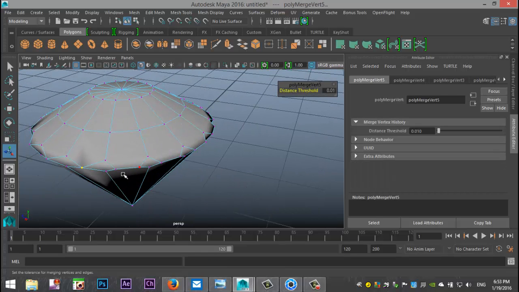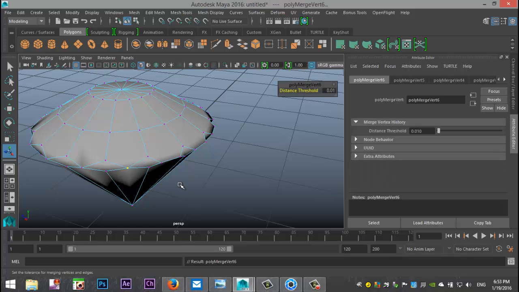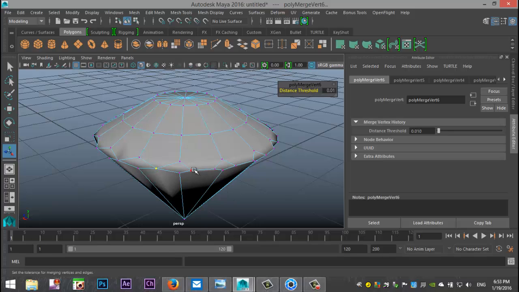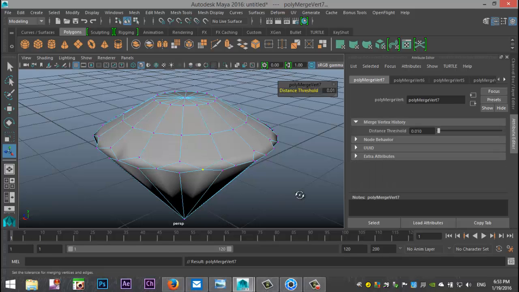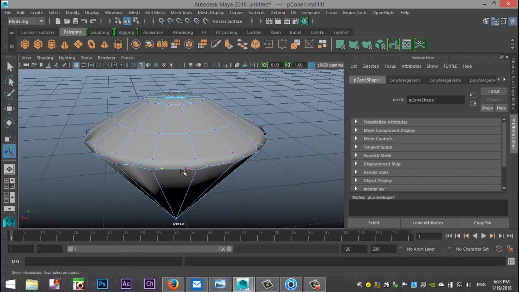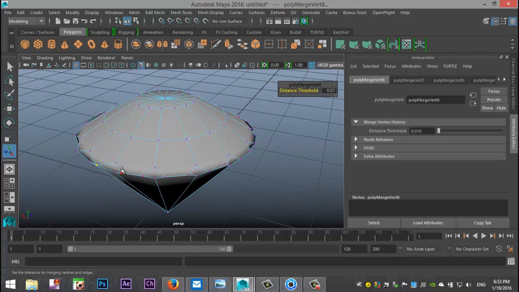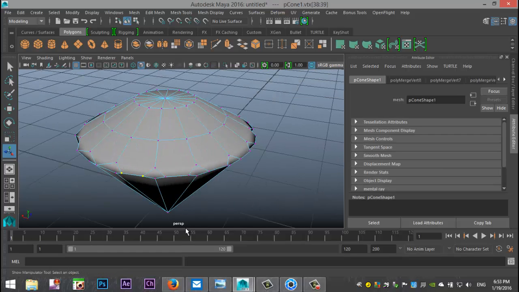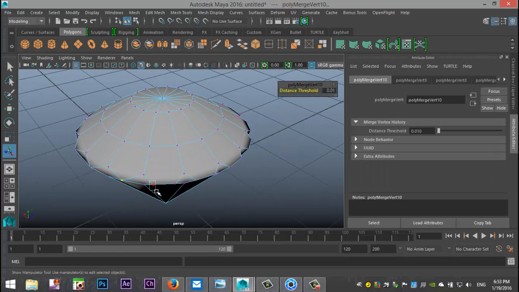And if the G to repeat does not respond, then you have probably by accident selected vertices somewhere in the back. So you selected more than 2, and you just have to go back and fix that. Okay, I'm trying not to do this too fast because it will probably create a problem.